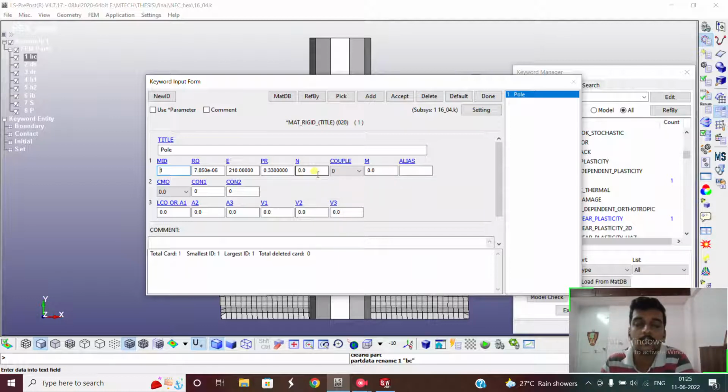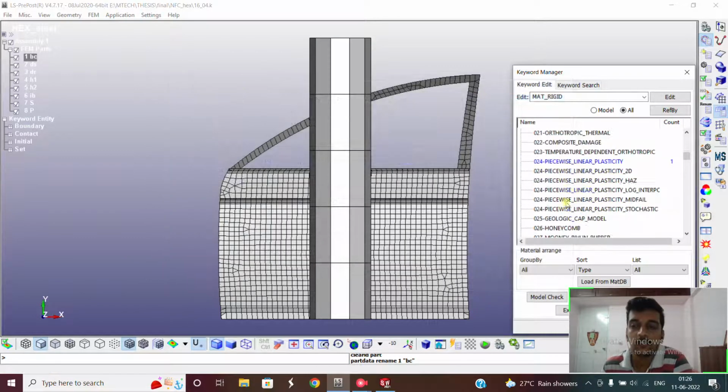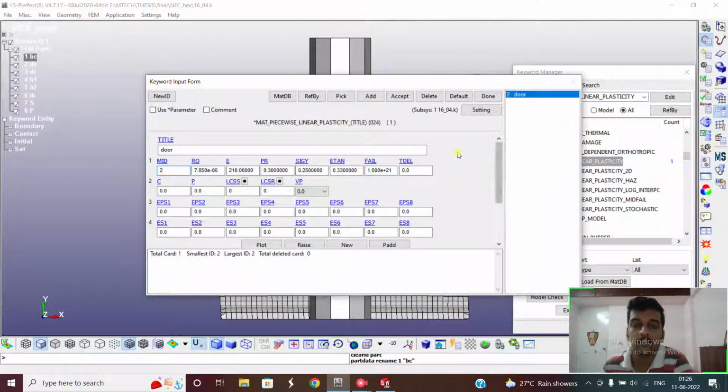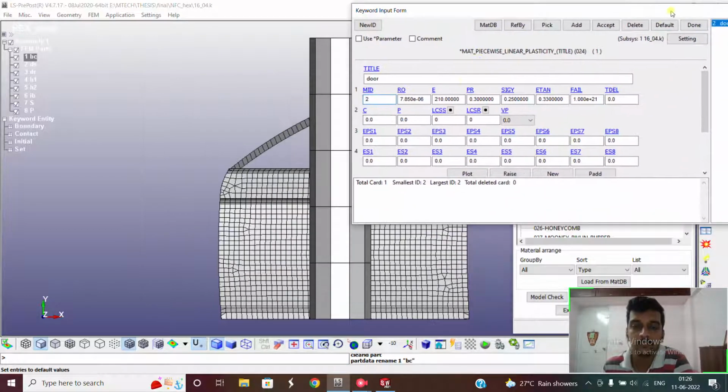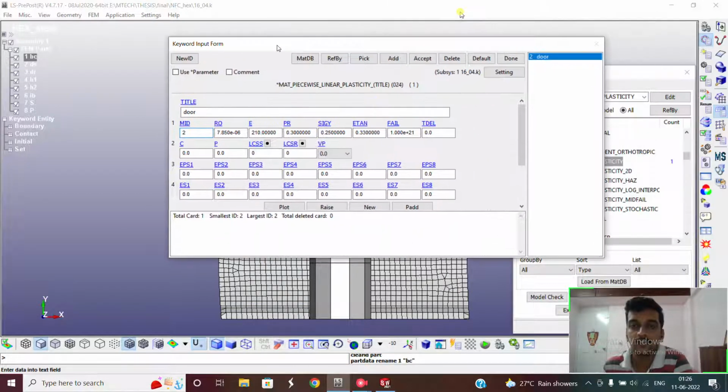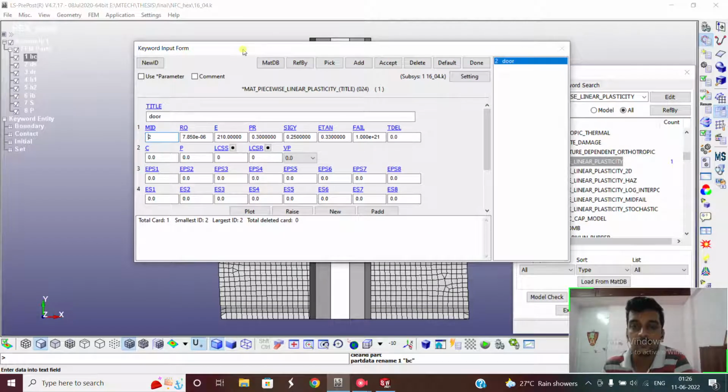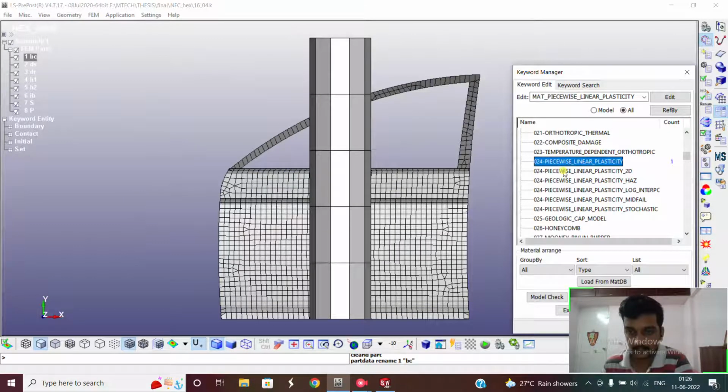Also the units should be the same throughout the simulation procedure. So I've given all these material properties, and piecewise linear plasticity is generally used for all the door components which are made of steel, carbon steel, any kind of steel you can choose.